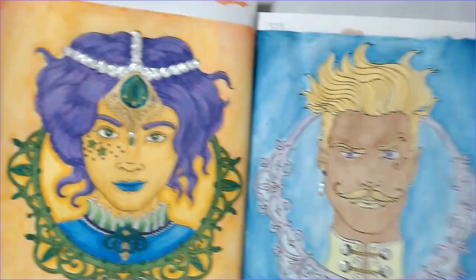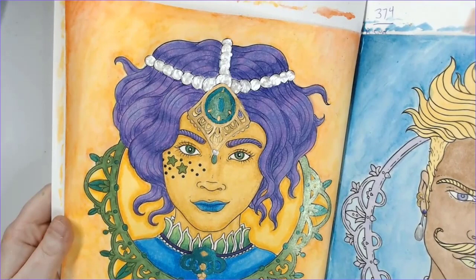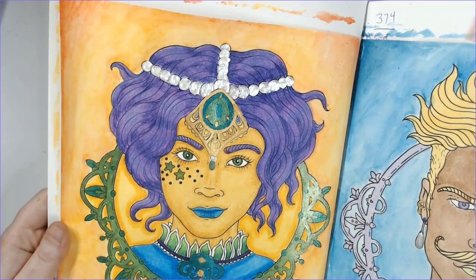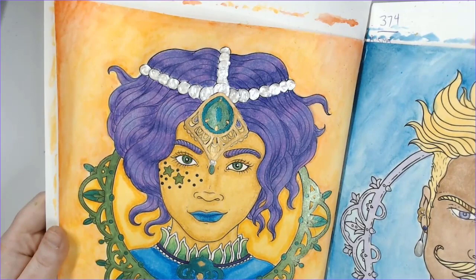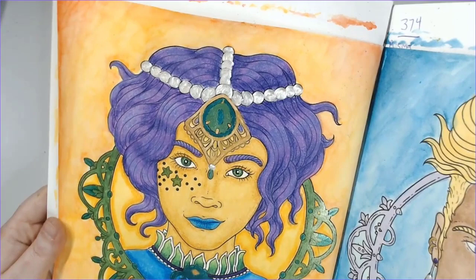Okay, so she is all done. I ended up using, again, the pencil color combinations that I used a while back. I realized it wasn't just Arteza. Apparently there's some Prisma and Polychromos in there as well. So I ended up using some different Arteza and Prisma purples for her hair, some Polychromos and Arteza for the green, and then the blue I think was maybe all Arteza. I can't quite remember. A combination of Prisma and Arteza for her face as well.